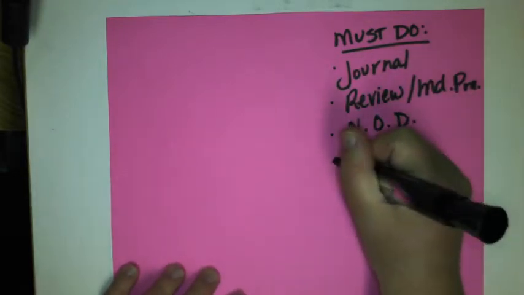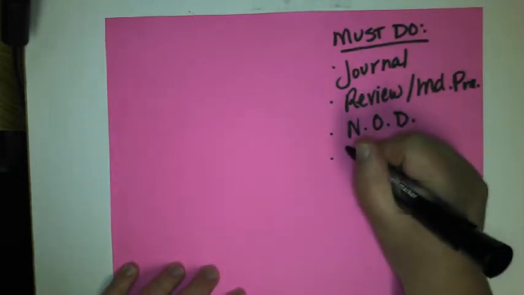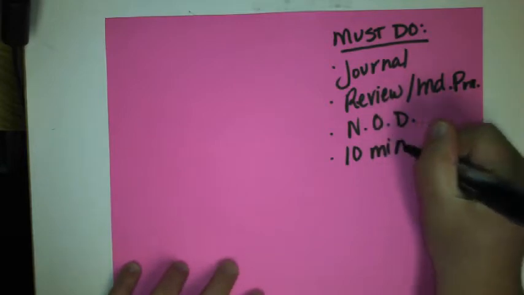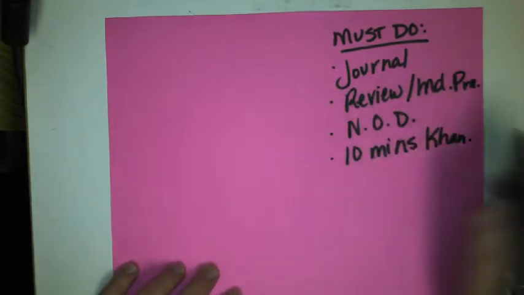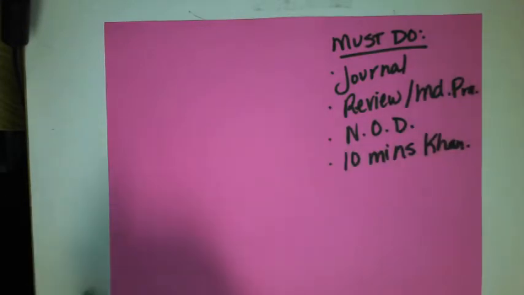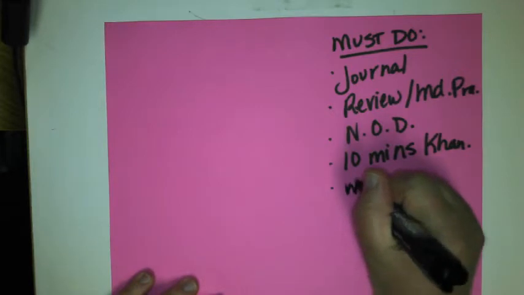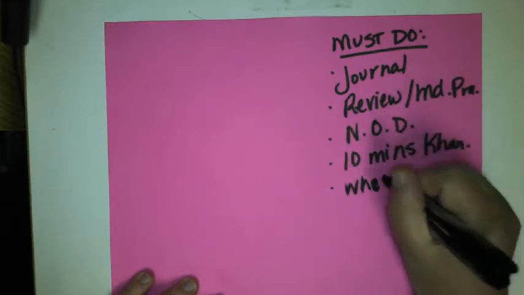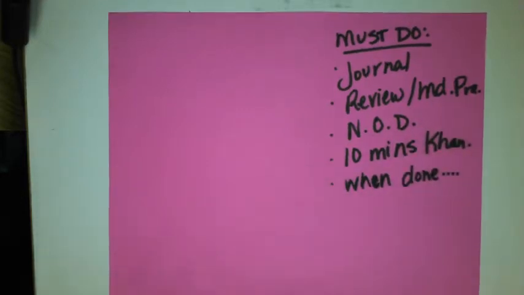And then after that, they then have to do 10 minutes on Khan Academy. And then when done, you'll have a list of when-you're-done activities that you can generate with kids. And this could be silent reading, this could be continuing on in your math journal, this could be problem solving, this could be all sorts of tasks that students can do.